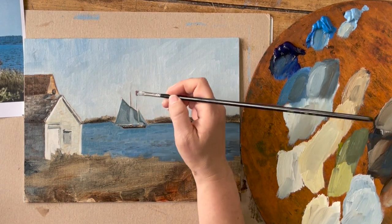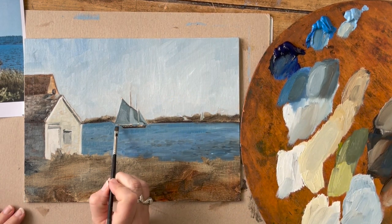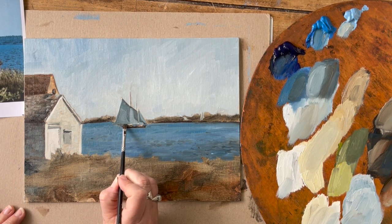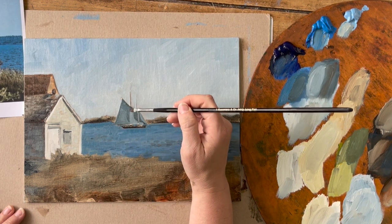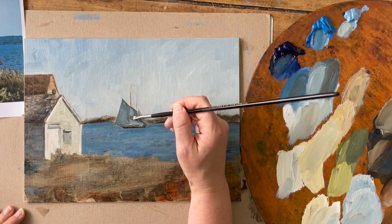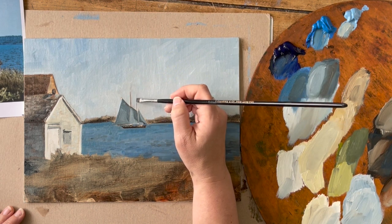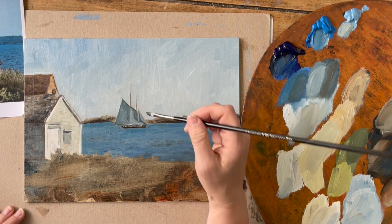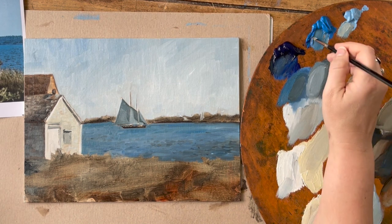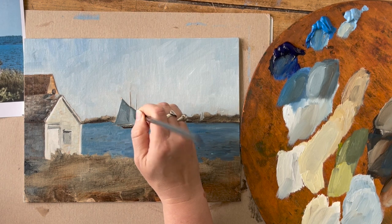And then I'll go to a hog's bristle brush, or something like a chunking brush. I'll go to those when I'm doing the grasses and trees and things, because those can be a bit more fluffy and wild. So I do play with synthetic and natural bristle brushes and kind of play with different textures. I think up to this point, I did use a natural bristle brush for the underpainting, but for the rest of it, I've been using ivory flats or that evergreen dagger that I was using for the drawing.